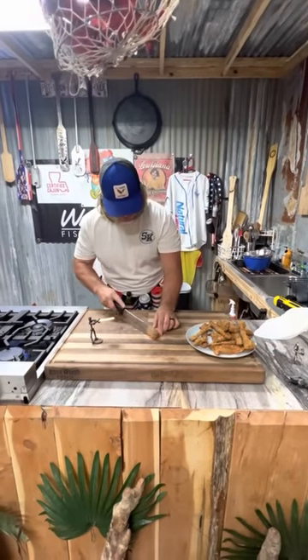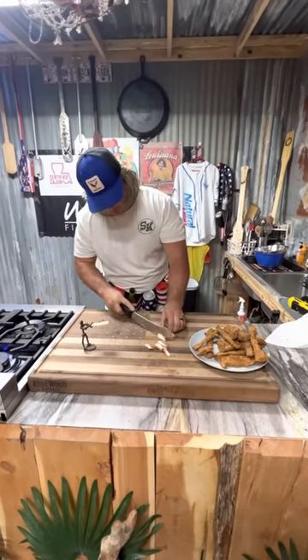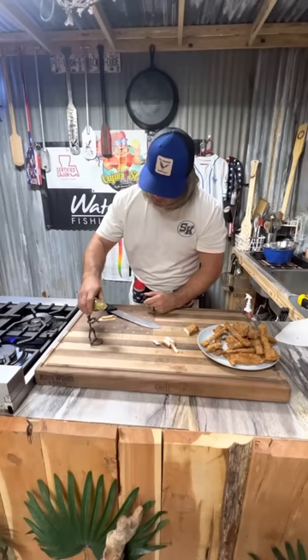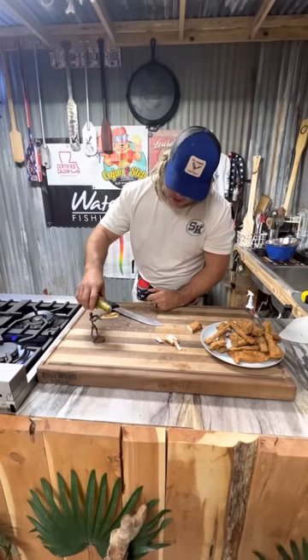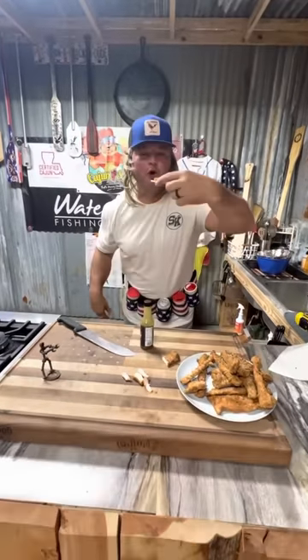Give it a little run, dude. Let me show you how pretty that turns out. Put that on a cracker, dude. Hit it with a little bit — just a little bit of that old gator drool, don't be a fool. Put that on a cracker, dude. Smoked garfish for the win.